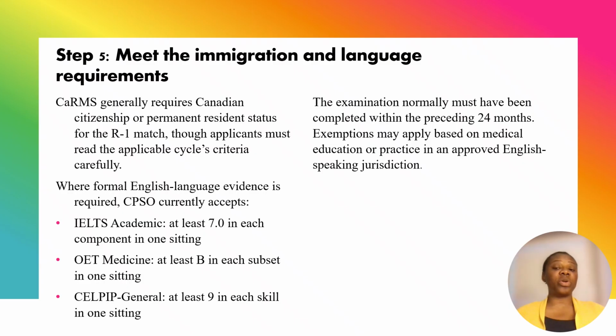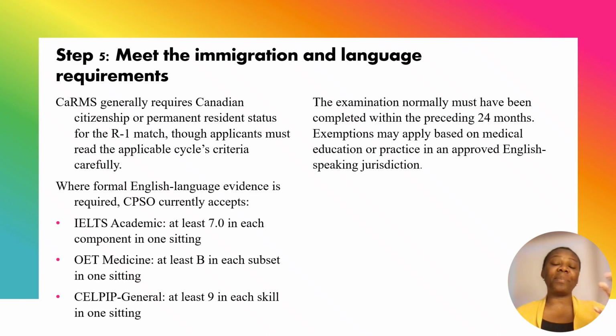So whichever one you think is easy for you. Some people find IELTS easy, some OET, some CELPIP. Any one you think is easy for you, please go for it. The language examination normally must have been completed within the preceding 24 months. So after 2 years it expires. I think all of us know that.